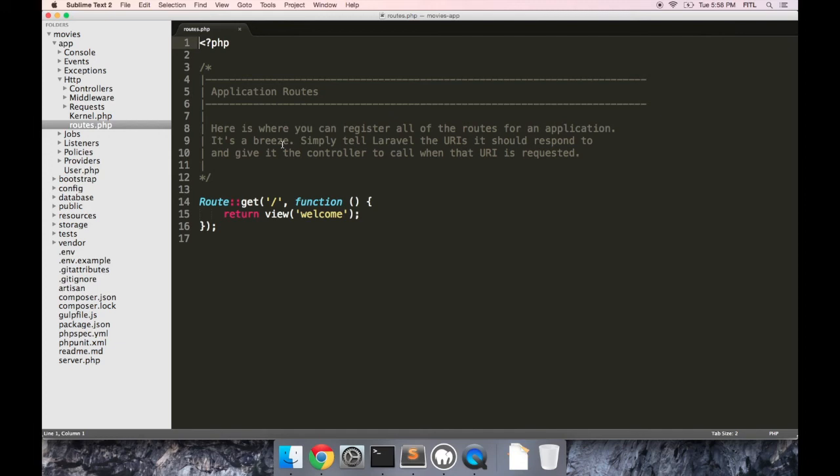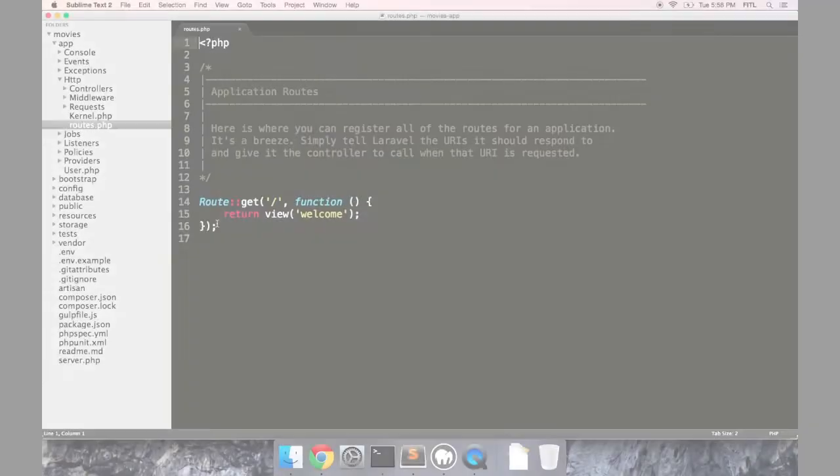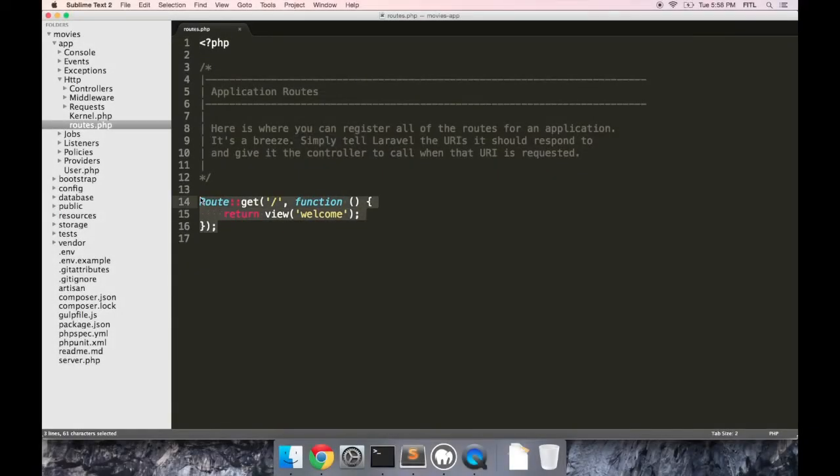A route is what lets you, in a web application, associate a certain URL with a page to display. So you can see, in this case, there's one route definition. And what it's saying is associate just the home page URL, just a slash, and it's running this code right here. I'll explain this in just a second.